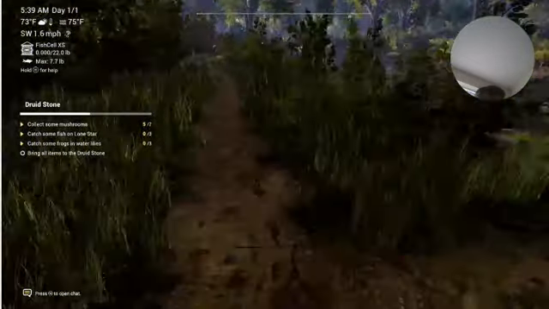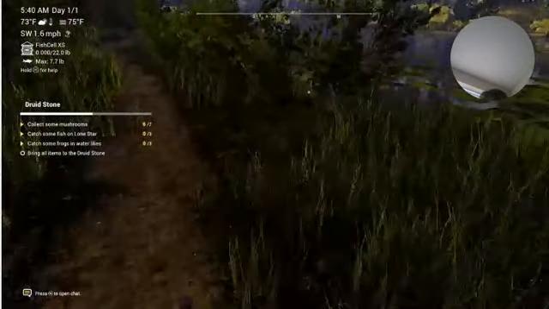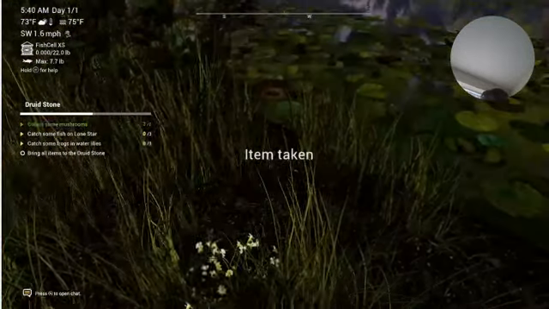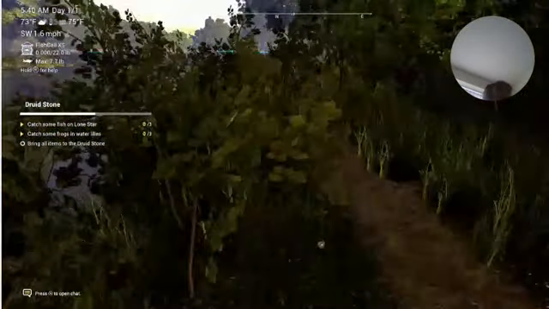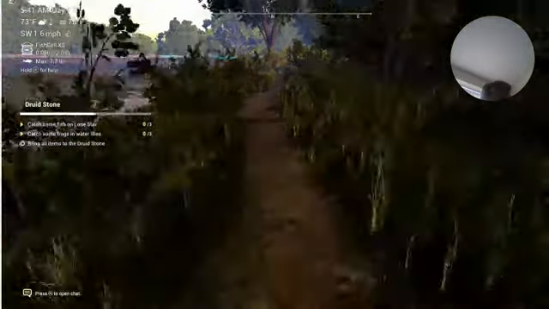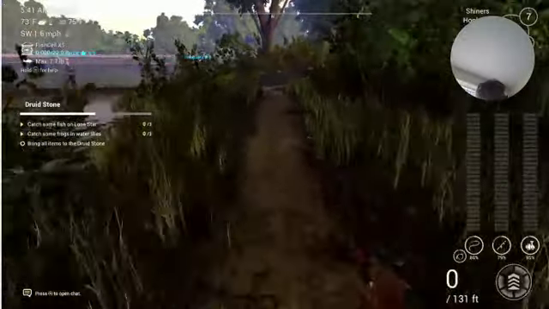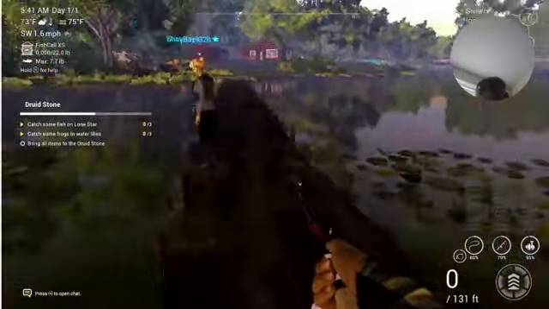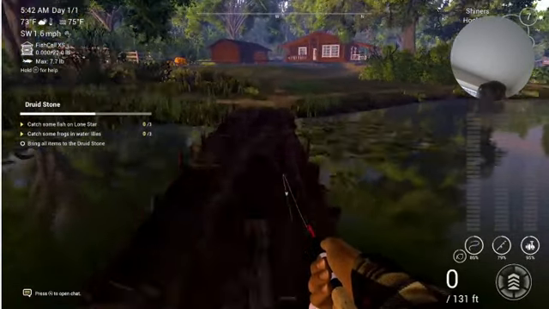No, I'm doing the Halloween update on Fishing Planet. You have to go around collecting stuff and then it'll give you special bait for that monster fish. Catch some fish at Lone Star. Catch some frogs in Waterloo. Bring all items into the dripstone.